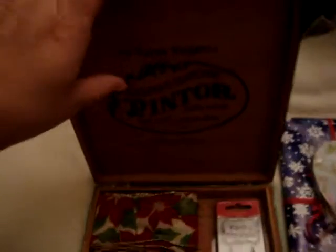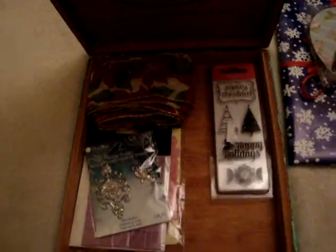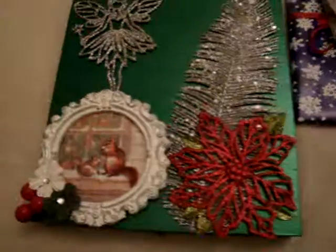And I painted the entire thing, and then inside I left it how it is because I really like the, you know, just the vintage-ness of this cigar box. And then I just added some goodies, and then those are just some extra goodies that didn't fit in the box. So I'll be sending this out. I hope she likes it.